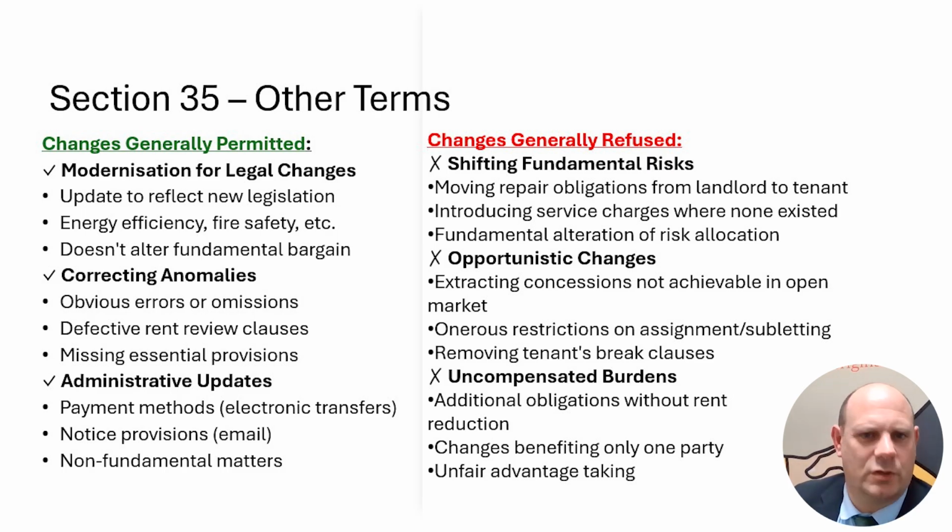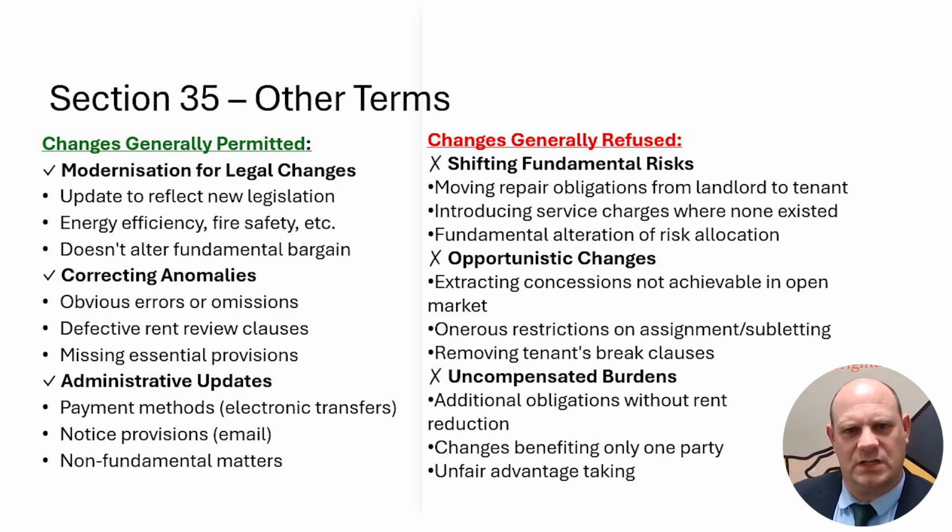And opportunistic changes, the court will not allow that. If a party seeks to use the renewal process to extract concessions they could not have negotiated in the open market, the court won't tolerate it. For example, a landlord cannot use renewal as an opportunity to impose onerous restrictions on the tenant's ability to assign or sublet, or remove a break clause that the tenant had negotiated in the original lease.